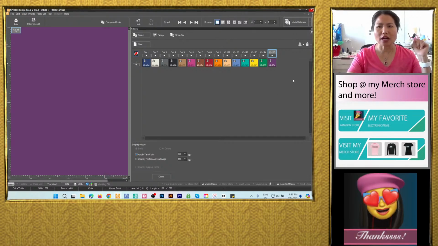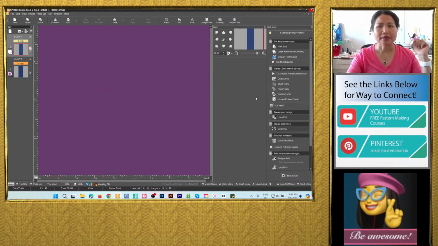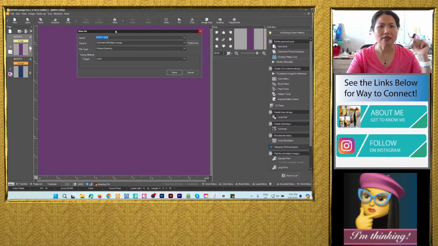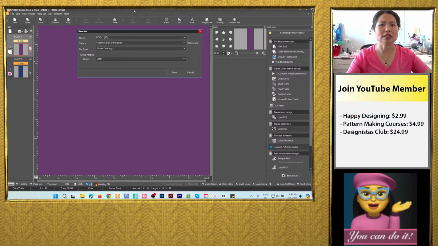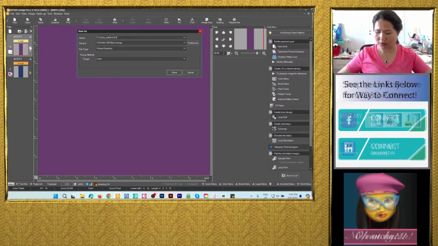All right, so far I have 15 colors, and I'm going to come down here and click on done. Now let's come back here and go to loop simulation. First of all, let's save this loop data, so that if we somehow lose the data or the computer crashes, we don't lose it. So, 15 colors and cable knits, in this case 005.